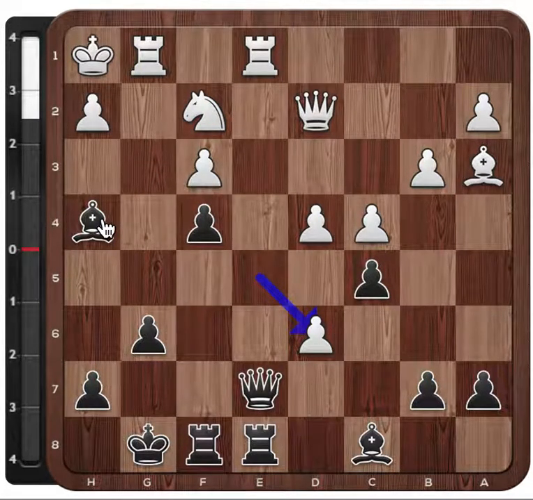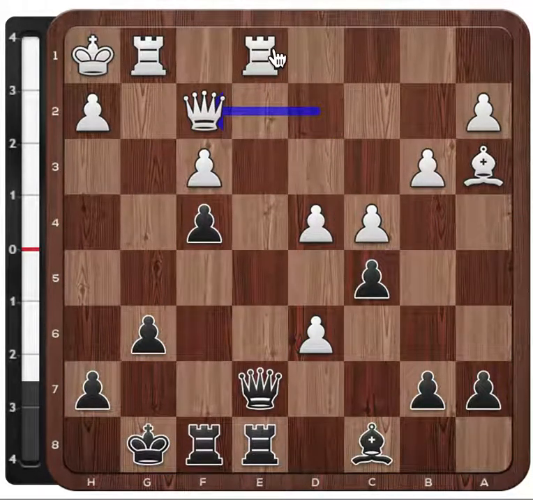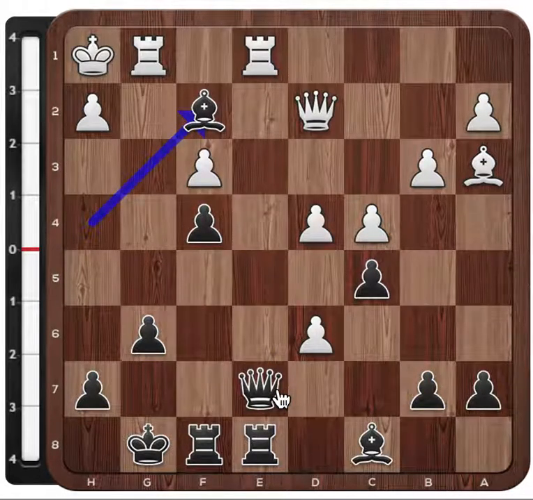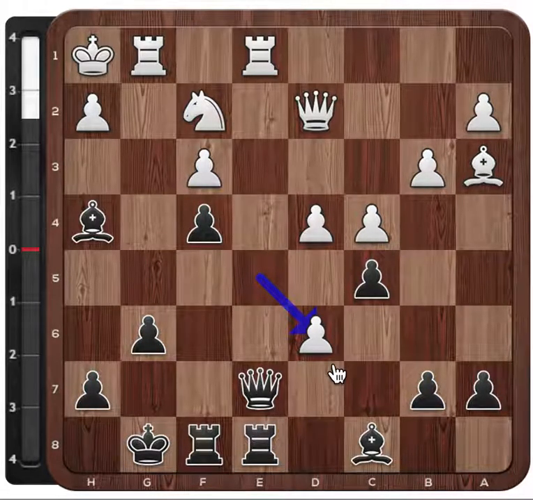Okay, are there any other takes? There is bishop takes, forcing the queen to take, but white doesn't have to do this. White has this threat of attacking the queen. Okay, so what else? Can we do any threats?